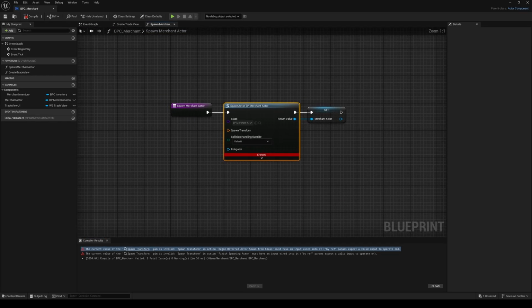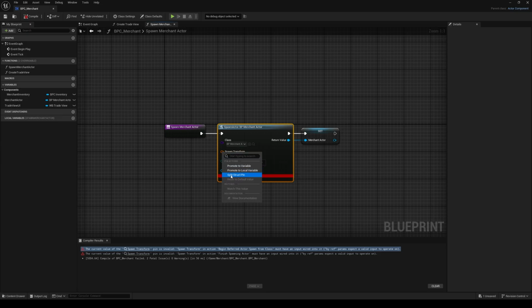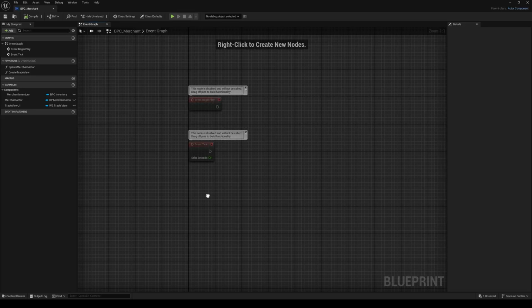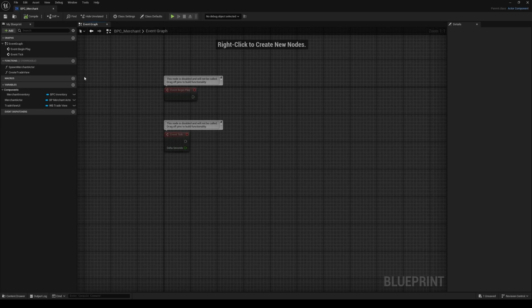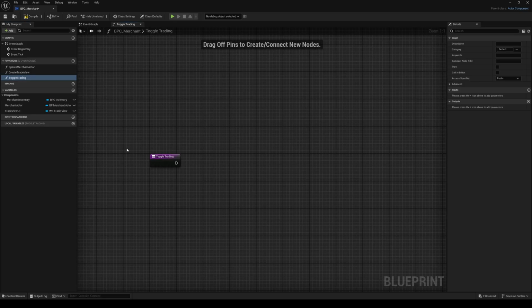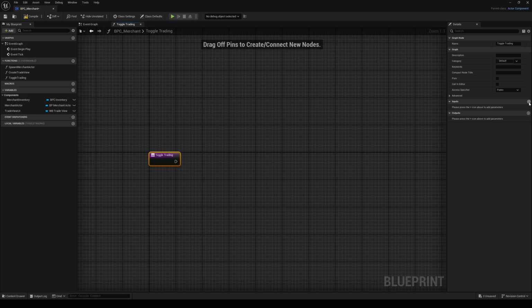Oops. On the spawn transform, we actually need to split that, and this should fix it. There we go. And lastly, we need to create a function to toggle the trade. So let's go ahead and create a function called toggle trading. In here, we want to know the inventory component.